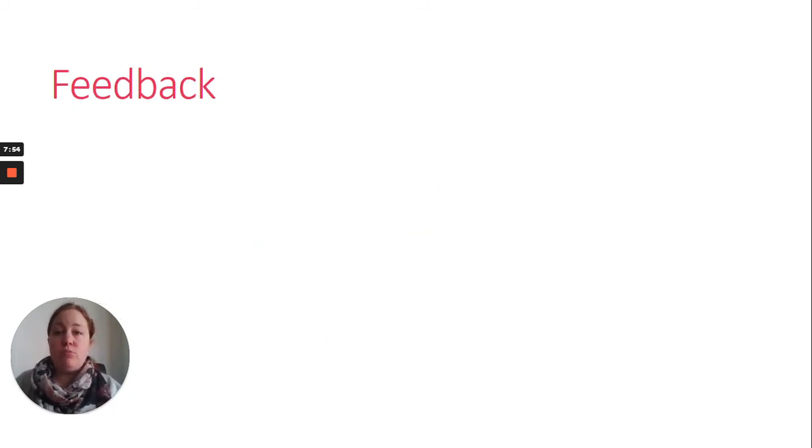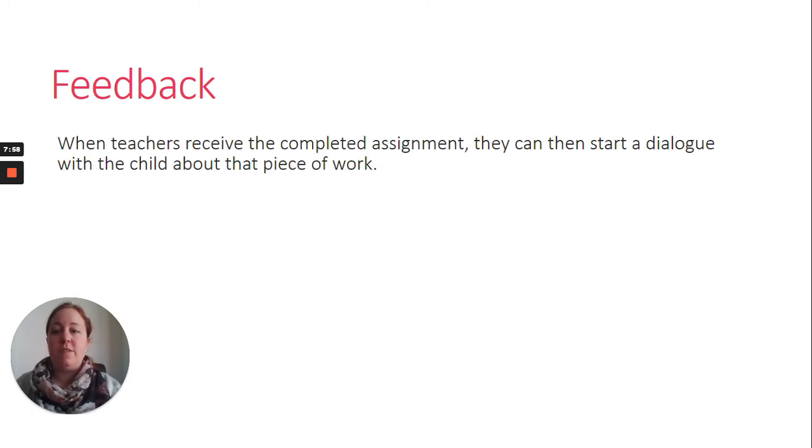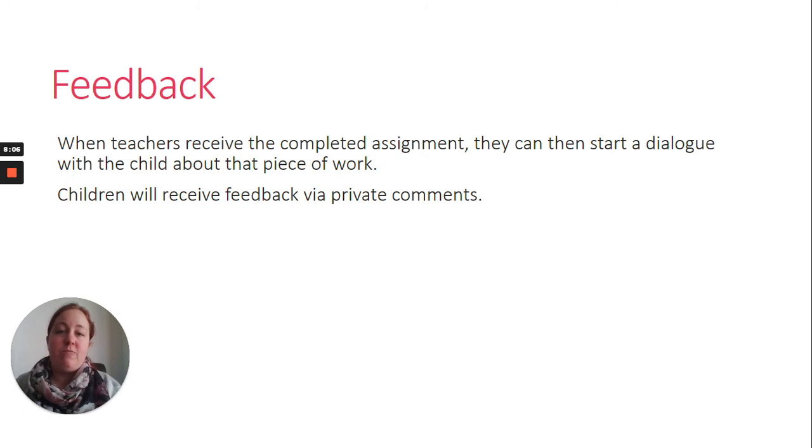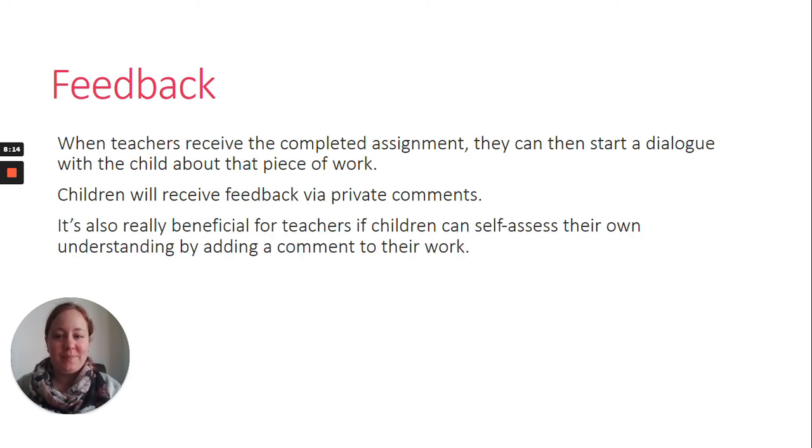So, obviously children would like feedback on their learning. The same way that we do in class, teachers will give feedback by starting a dialogue of comments on that child's piece of work. Children's feedback is received via private comments, so not everybody in the whole classroom will see what the teacher is writing about that child's piece of work.